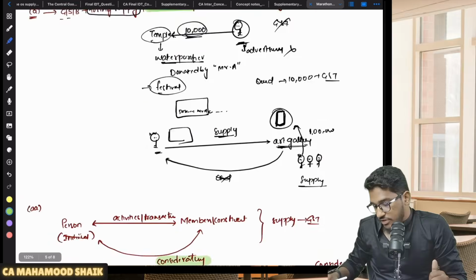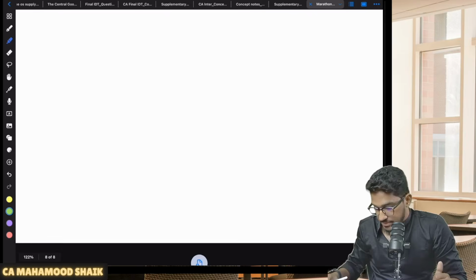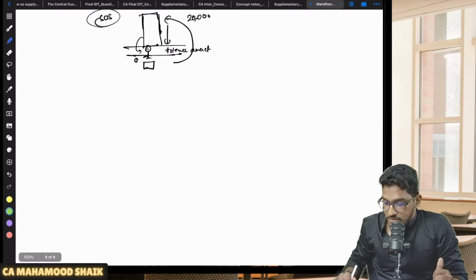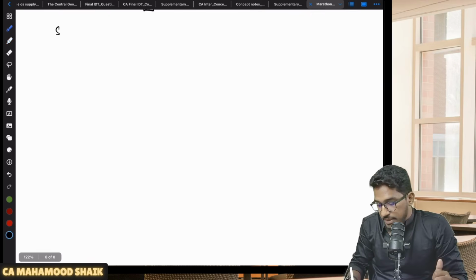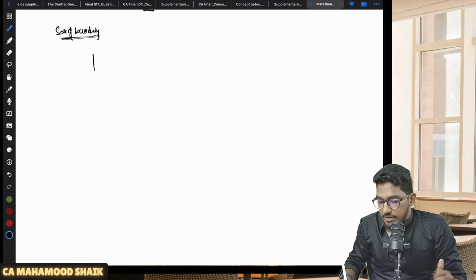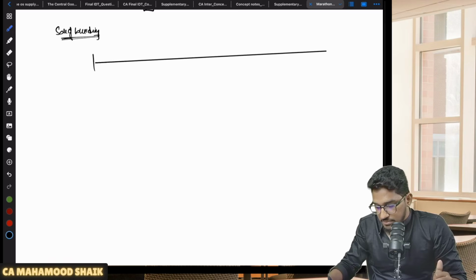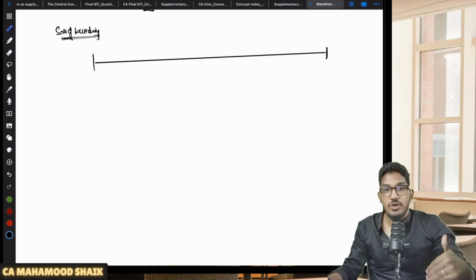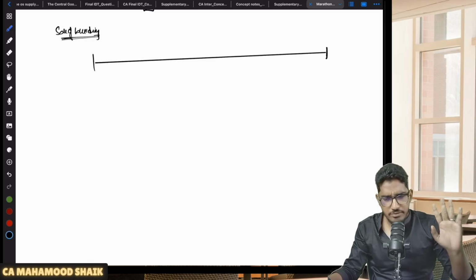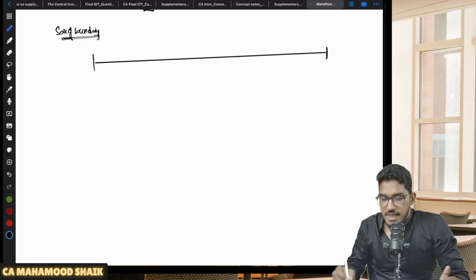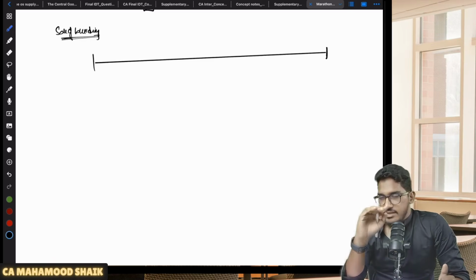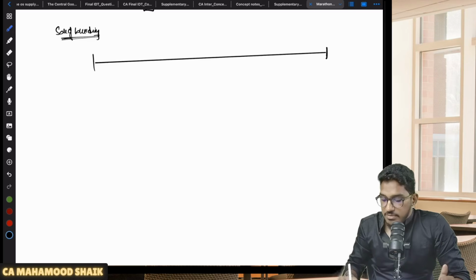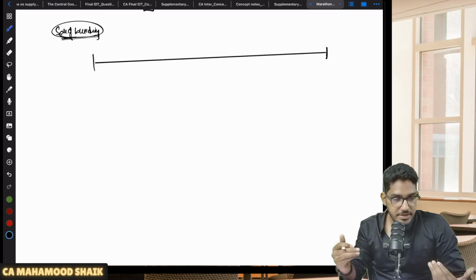See, when it comes to sale of building, here we have to understand one concept. In case of sale of building or sale of flat, we have to first determine one cutoff date. I will tell you one simple system. Remember it. In case of sale of building, you have to decide whether it is a supply or not a supply. Very important concept. In case of sale of land, no questions asked. Sale of land is not a supply. But when it comes to sale of building, there is some interpretation involved here.